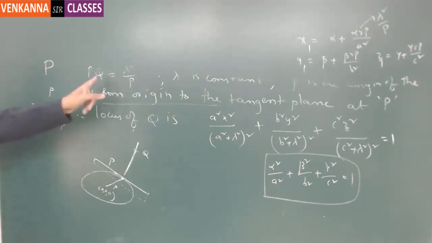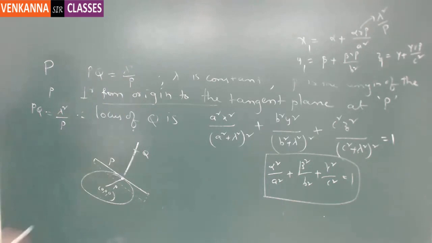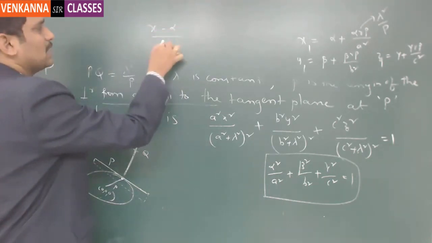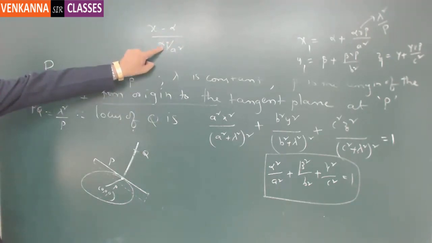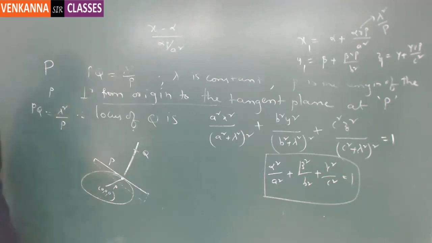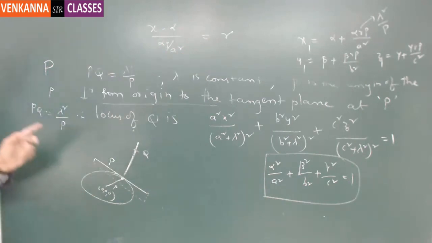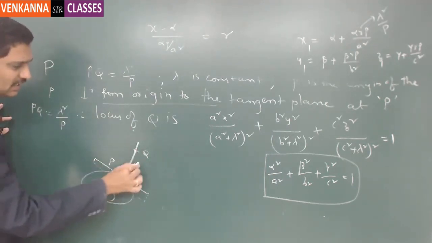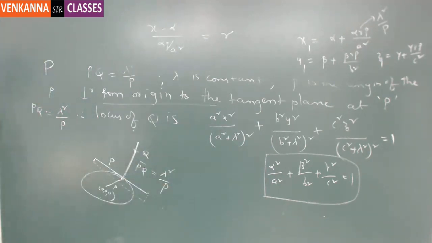So, while writing the parametric form, I have written small p in the normal. What I have written is (x minus alpha) by (alpha by a square) equals p. Here, p stands for the distance. If you take that this is equal to r, I have taken r equal to lambda square by p, because it is given in the problem, the r value. The point Q is taken in such a way that the distance PQ is equal to lambda square by p. Fine. Now it is making sense for you?